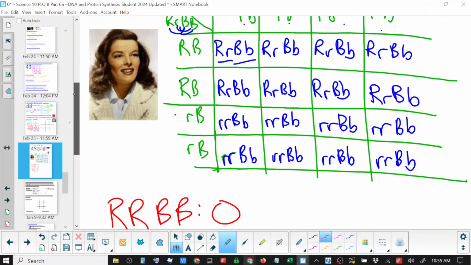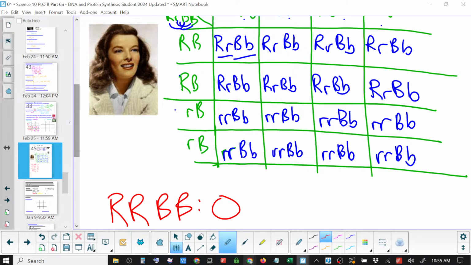What types do we have? Big R, little r, big B, little b. How many do we have of those? 8. Gentlemen, you're supposed to be counting as well, and you can be working ahead if you already see what I'm doing and getting the numbers down. I find it helps to keep track. Color them in when you find them. 1, 2, 3, 4, 5, 6, 7, 8. 8 out of 16.